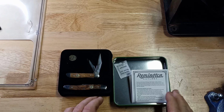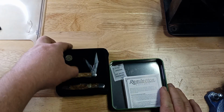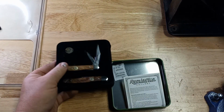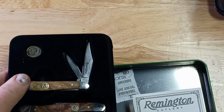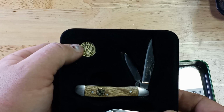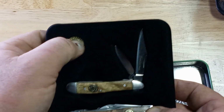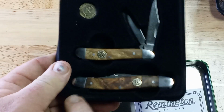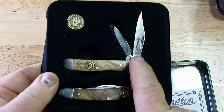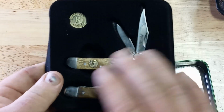So let's get this tin open and take a look at these knives. And there they are. Got the knives right there. I just took this little sleeve thing out. You get a medallion that goes with that. Check that out. Let me zoom in on them. You get that Remington cutlery medallion with her shield. I wonder if there's anything on the back of that. We're going to take it out and take a look at that too. But look at the burl wood on these knives. Nickel silver. You get the stainless steel blades. That's beautiful. What a beautiful knife.